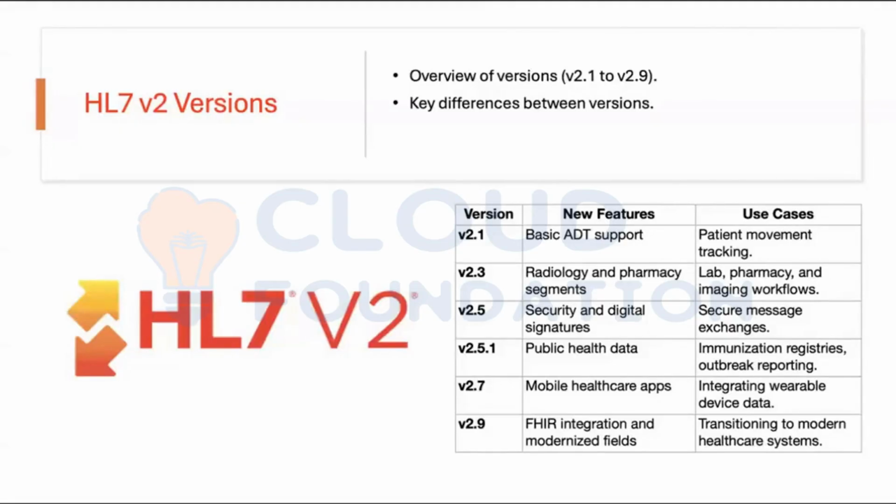Let's say I opened an organization, and in my organization there are you people, Ram and Charan, who will be handling the conversion of that hospital. Basically, we will be providing support for that hospital. Give it to us, we will do all the things for you. We will make you HL7 V2 compliant, and for our services we will get paid. Got my point? HL7 V2 is a standard which government has decided that everyone will use. But to use that standard, transformations are needed, and to do that transformation, there will be people needed who have the information of HL7 V2. Getting my point now? Are you clear with these HL7 V2 versions?